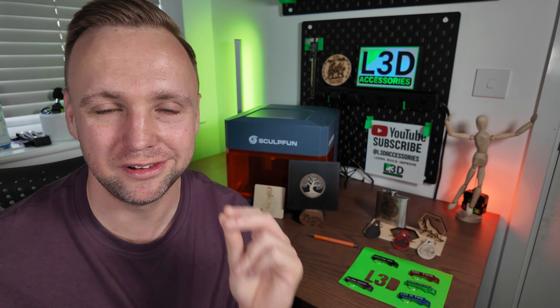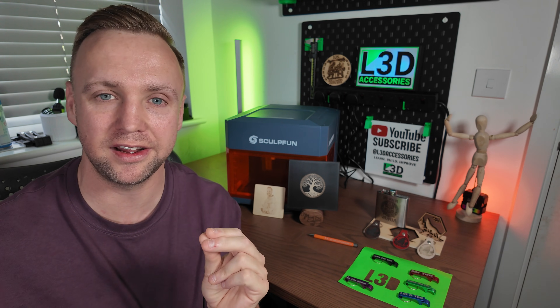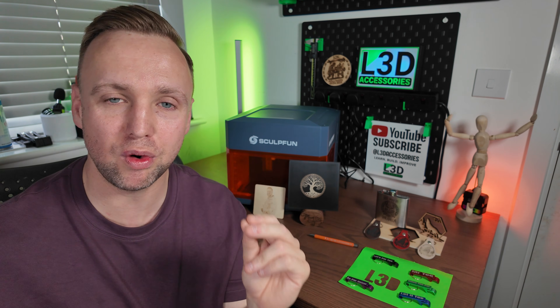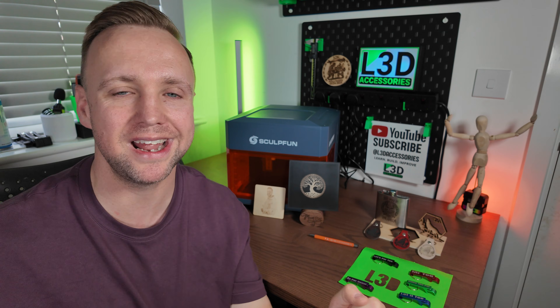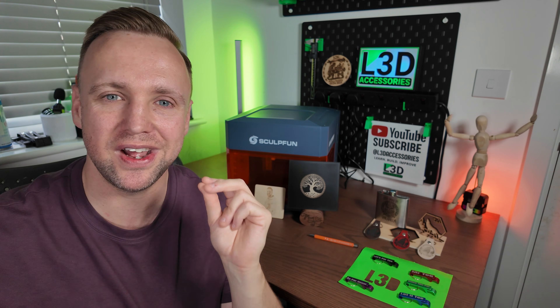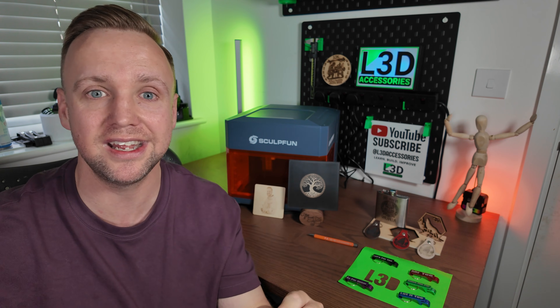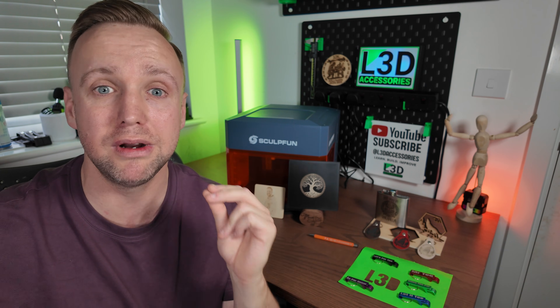So now for the final part — would I recommend the SculptFun iCube Ultra? The short answer is yes. To summarize: the enclosure is great, the extraction out the back is great, the fact that you can have two types of lasers — diode and infrared — is great, it's very safe with built-in safety features, it's got the autofocus feature, a large build plate, a removable front cover, and a removable base plate. All of those are things you don't get with all rival competitors. The price point is great. This machine is perfect if you're looking to get into laser engraving, and also if you want to take it to trade shows or do on-site engraving, as it's compact enough to carry, enclosed enough to meet trade show safety criteria, and just a really good laser overall.